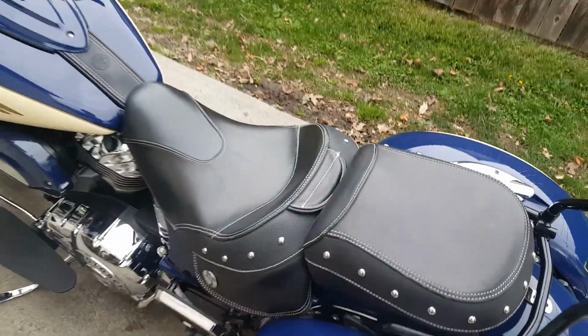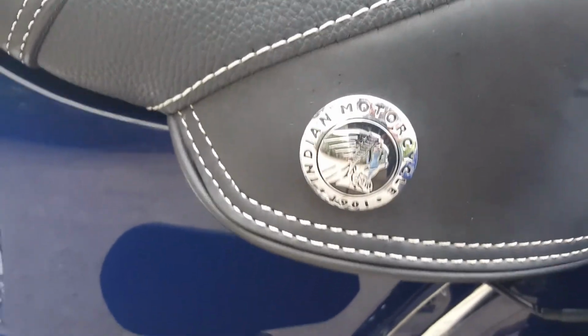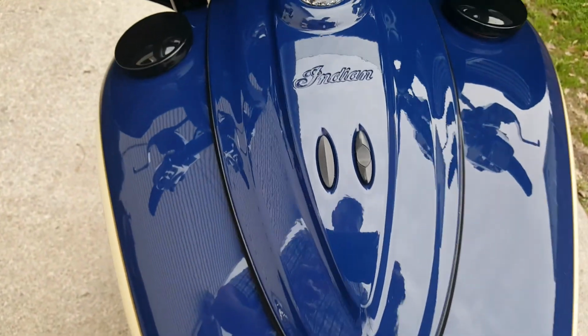A lot of little details. A lot of Indian on the seat. Indian in the leather stitching. A lot of little Indian details all over the bike.